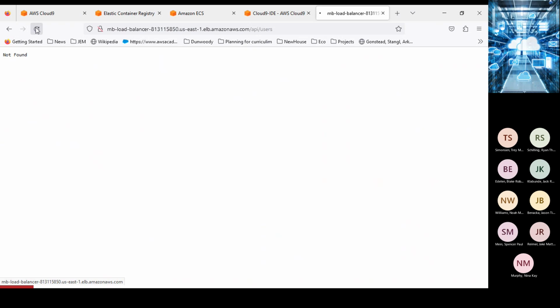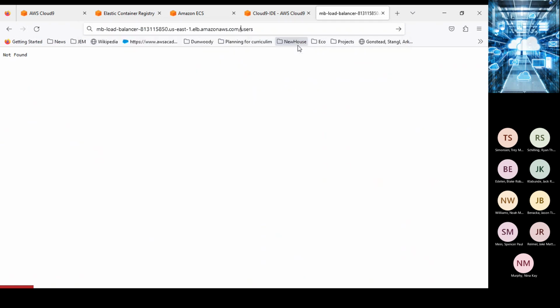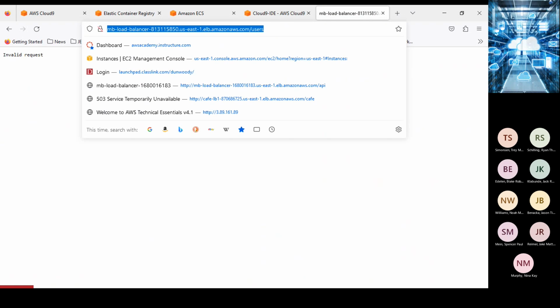And we got a not found. Bummer. That's not good. Okay, we'll troubleshoot that in a second. Let's see, or is it just straight users? Yep, it was API users. Okay, so we got an error there.